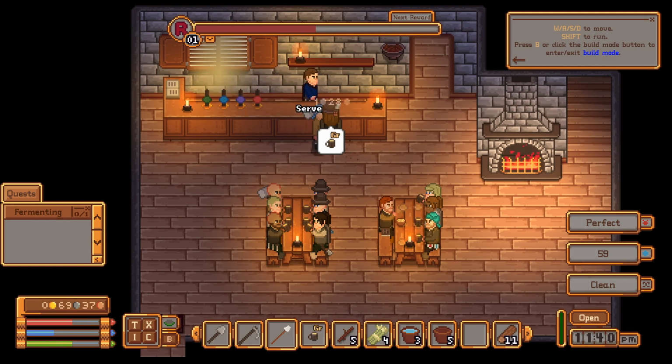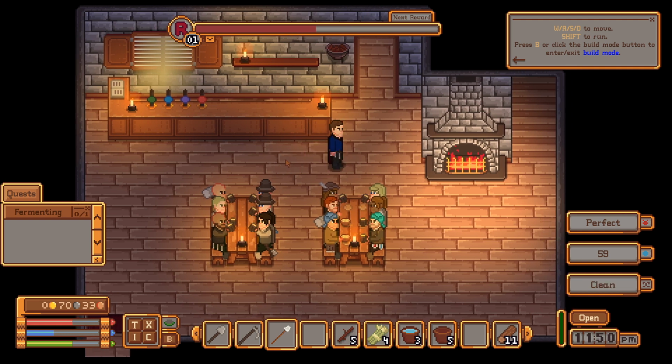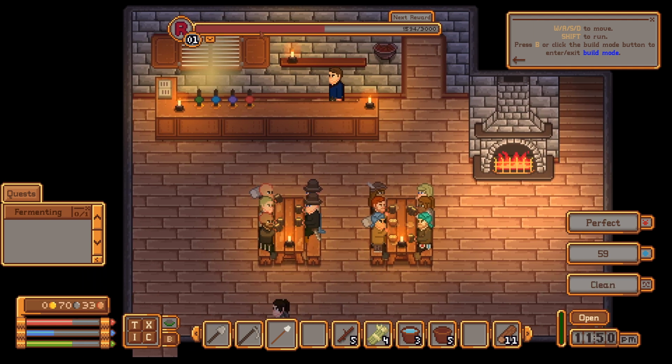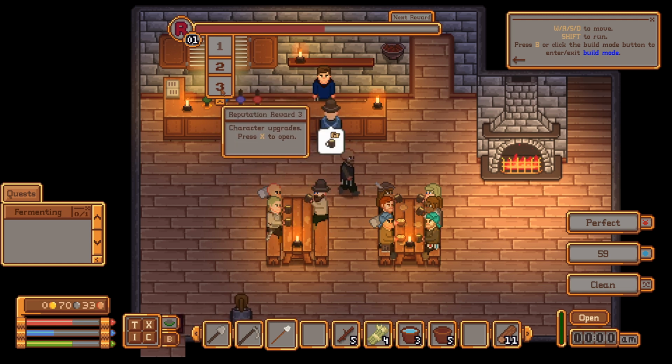Beer for this kind sir, a new porridge. We'll clean this table up as well. There, yeah, so it's clean. You just smack it, it's amazing. Just a smack. So reputation goes up, and once you go up, you can get this. Shanty, hovel, carpentry, reputation reward free.